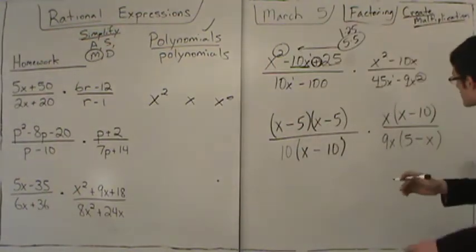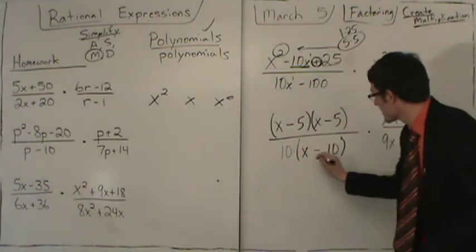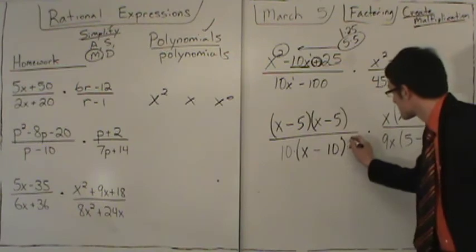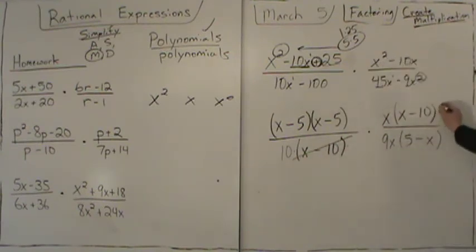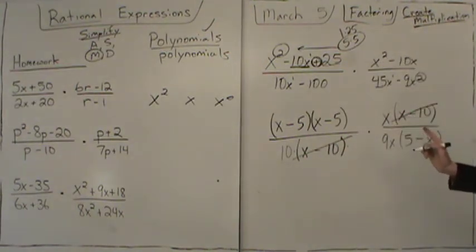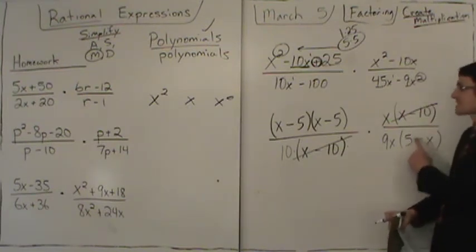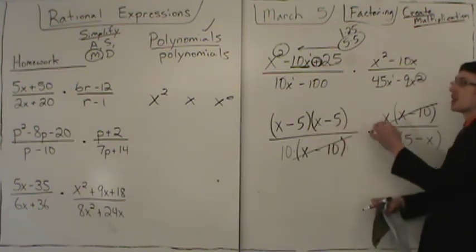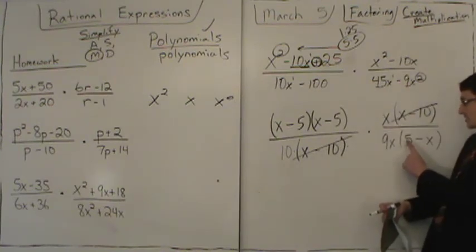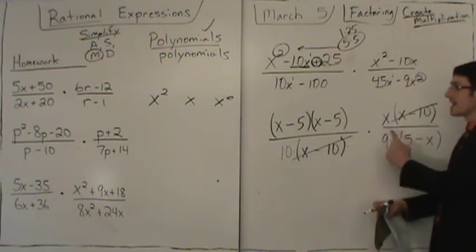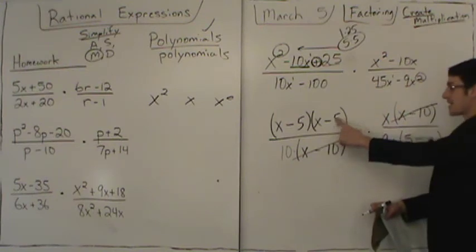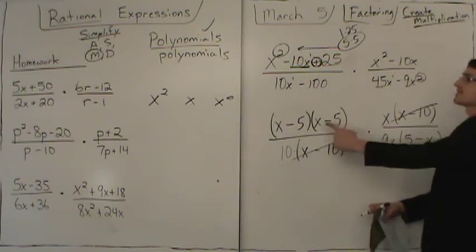Yes. Now my question is, there's multiplication either side of the x minus 10. Does the x minus 10 cancel with the x minus 10? Yes. But looking at this binomial 5 minus x, does 5 minus x cancel with x minus 5? No. Pay attention very closely here. Notice, this is a positive 5. This is a negative 5. This is a negative x, and this is a positive x.